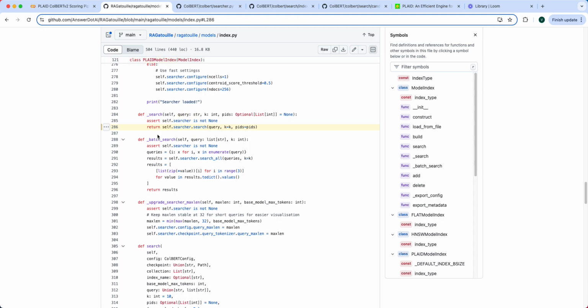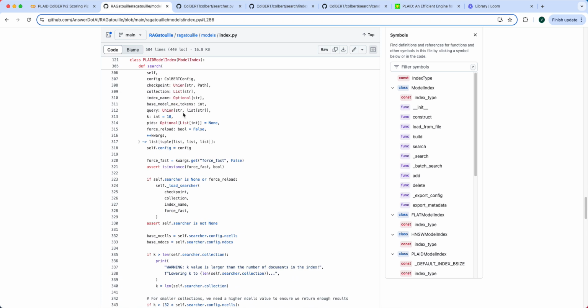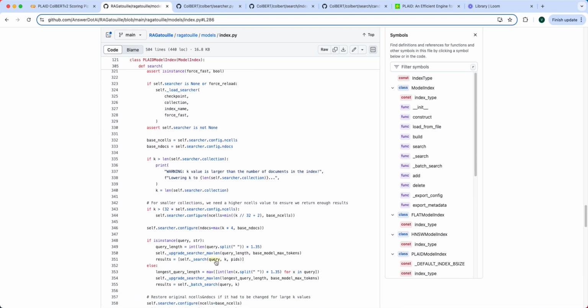As I was looking through the different methods, it seemed like this searcher was of interest, because here in the search method, I'm like, okay, I don't really know what's going on here, but oh, okay, here we go. Here's the query, here are some passage IDs. So it seemed like something in this searcher space was promising.